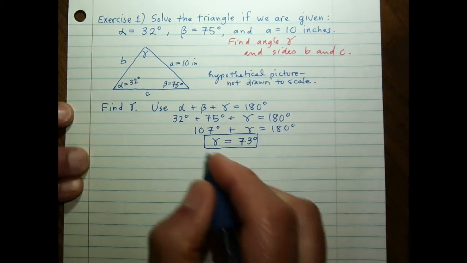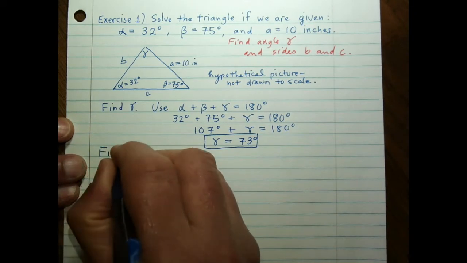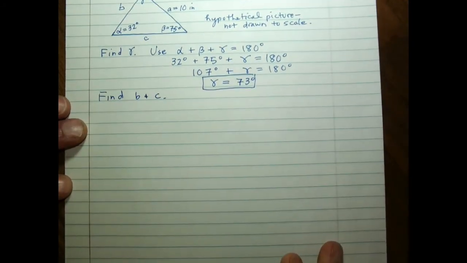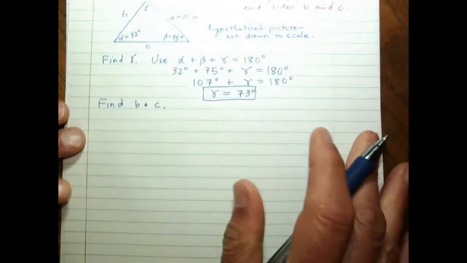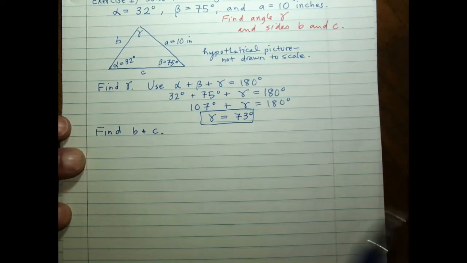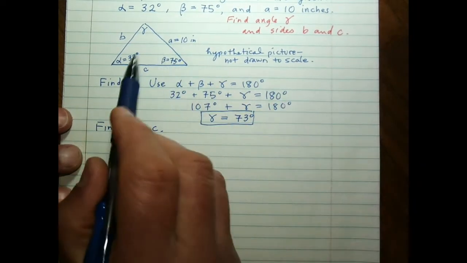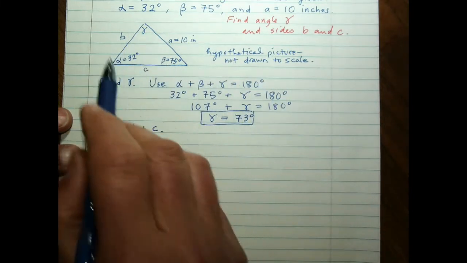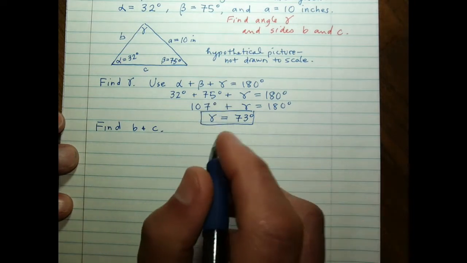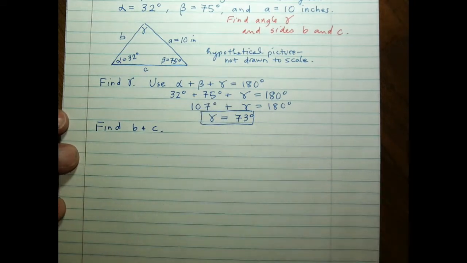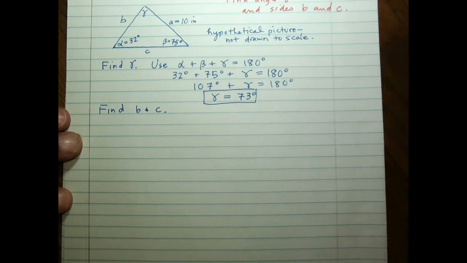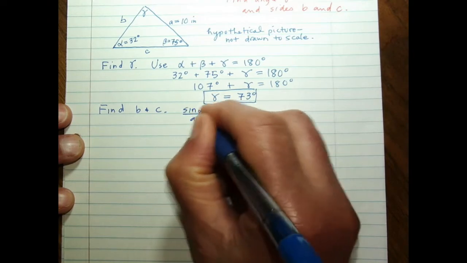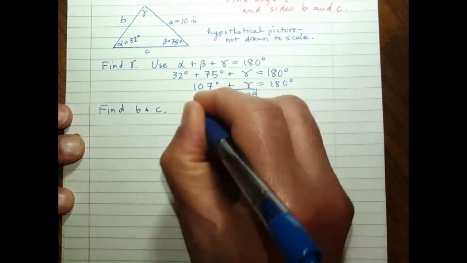And now we have to find those sides, B and C. And this is where the law of sines is going to come into play. Now, we're solving a triangle. I just want to say we can't use SOHCAHTOA. This is not a right triangle. We cannot use the Pythagorean theorem. We don't have any kind of a squared plus b squared equals c squared here. The nice thing about the law of sines is it applies to any triangle at all, even triangles that are not right triangles. So I'm just recopying the law of sines formula.